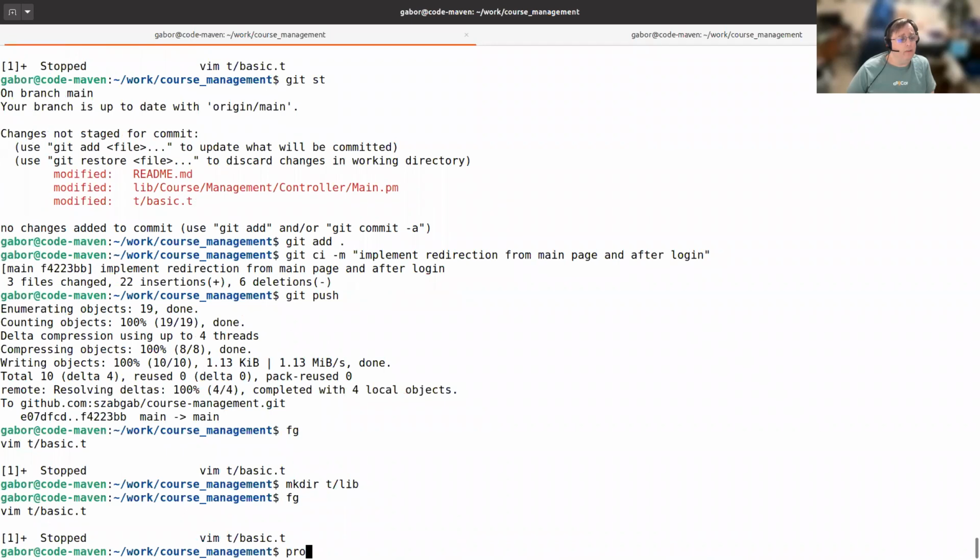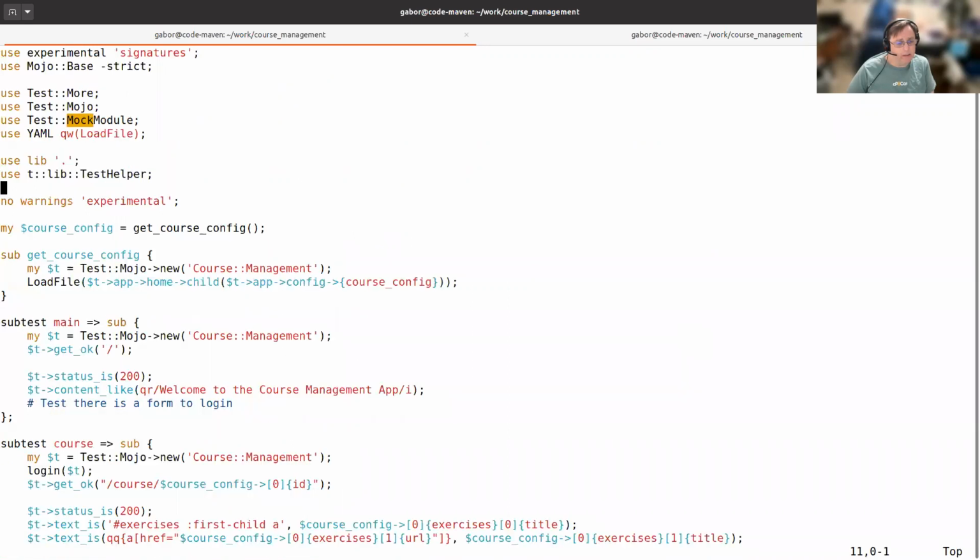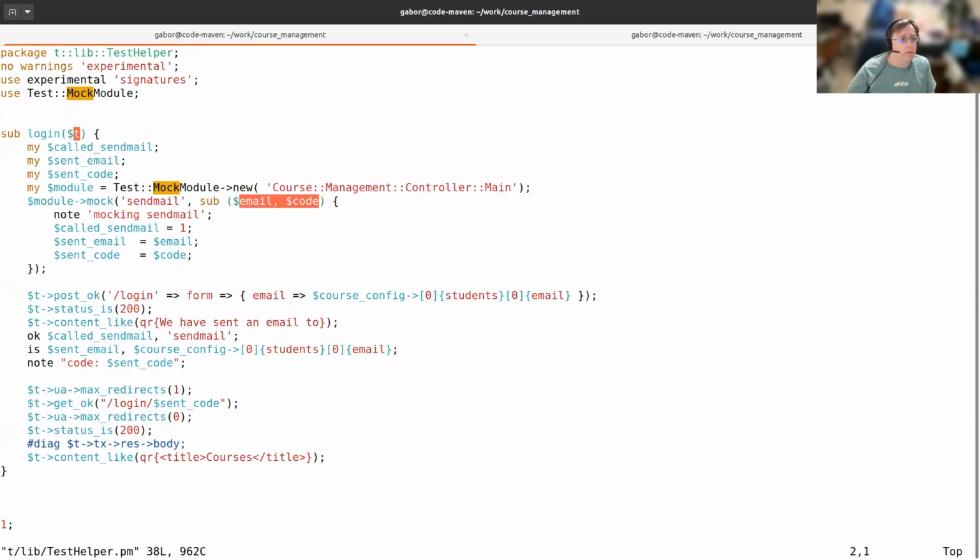Is it just going to be test helper then, not tlib test helper? No, the name of the package is tlib test helper. Oh, okay. We'll see if it works.